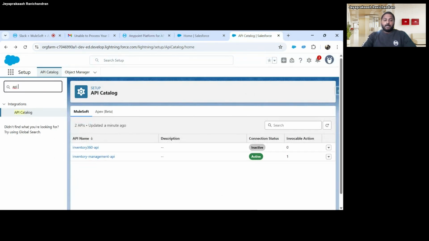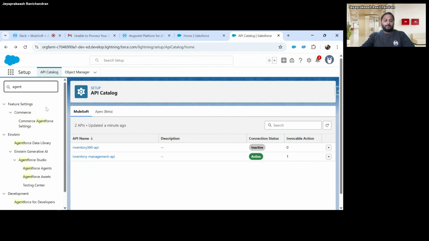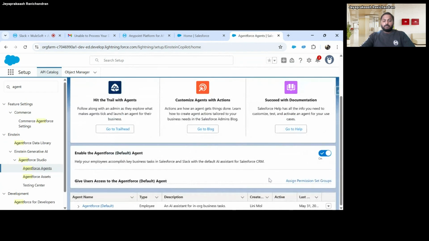Now our next part is to use this API in an agent action. We have the connection established, the API got synced, and we have activated that API as an invocable action in Salesforce. Now what we can do is go to the agents and see. We have our default agent here, which is Lini, or if you want, you can create a new agent also.